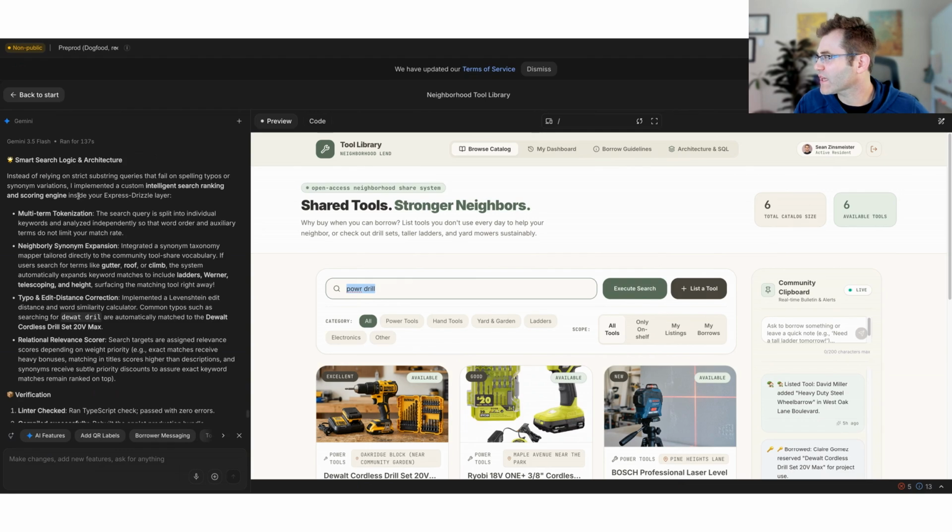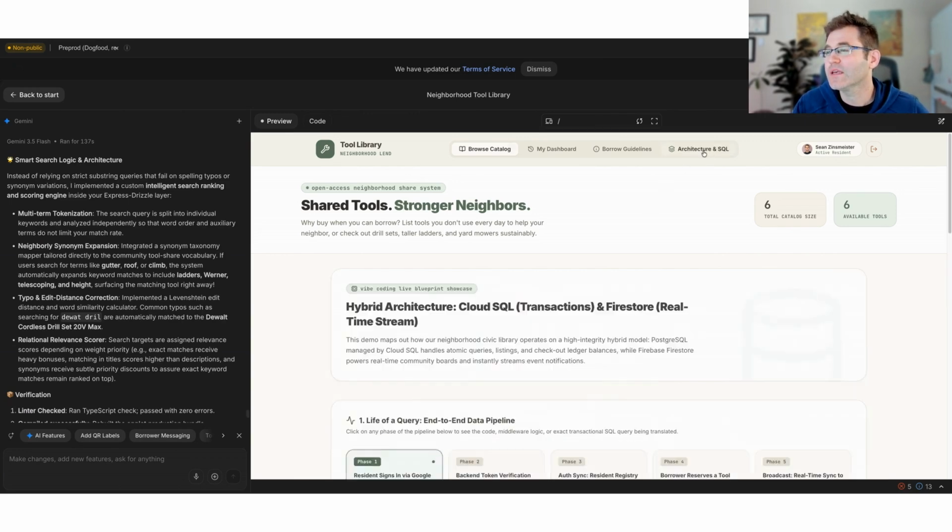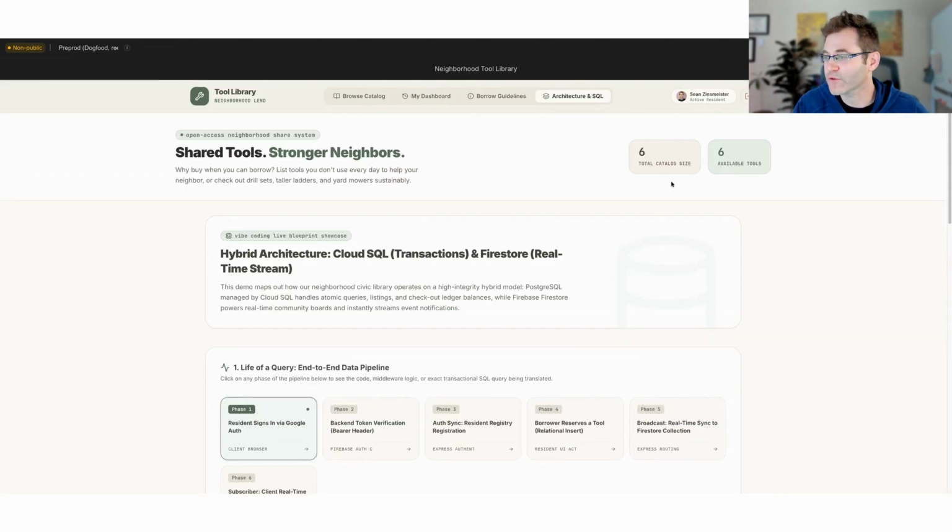where you can see that we've put the smart search logic and architecture now into place. So those types of little slips that are often found in search don't lead to a poor experience, like no matching results. We didn't want it to be such a strict experience. Okay, let's now take a look behind the scenes at the architecture for what's going on. So we'll go ahead and make this full screen so we can really see what we got here.